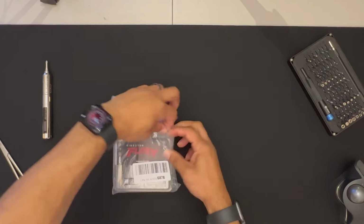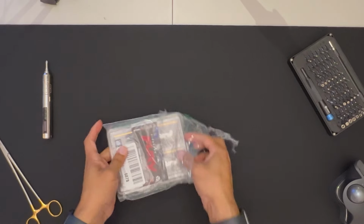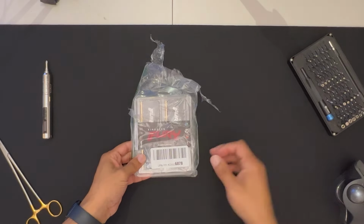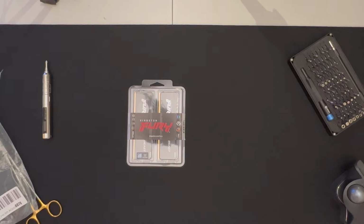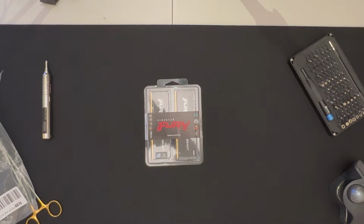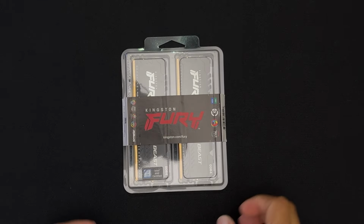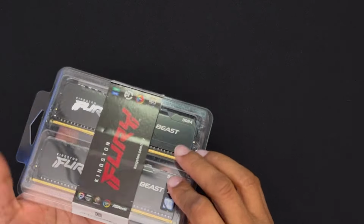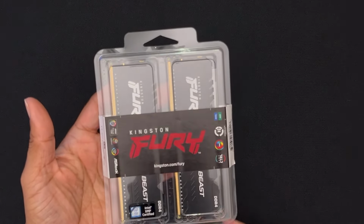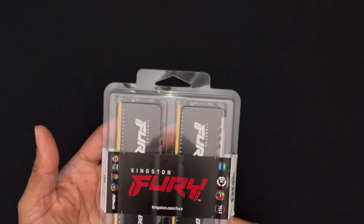We're gonna be using some Kingston. This is the 64 gigabyte kit. Spirit, baby. Yes. So that'll be 32 gigs each. Feed on that. And these things are overclockable. I usually run them about 4,000 hertz. I think their base rate is like 3,600.